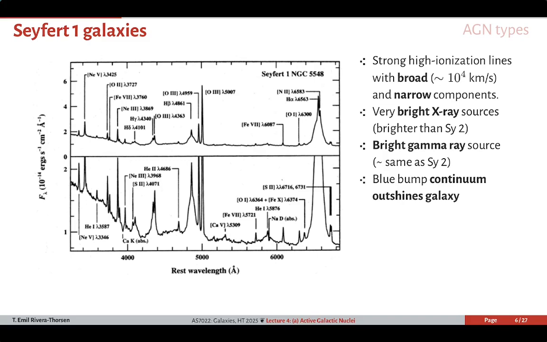These things they have in common with Seyfert type 2 galaxies, except that Seyfert 1 galaxies are brighter in X-rays than Seyfert 2 are, but they are about the same brightness in gamma rays. Finally, you can also see the blue bump out here. You can see that it becomes very bright, very far out in the blue and towards the ultraviolet colors. If you look at a Seyfert 1 galaxy in the blue and ultraviolet spectrum, you can actually see that this blue bump will outshine the entire rest of the galaxy in these wavelength ranges.